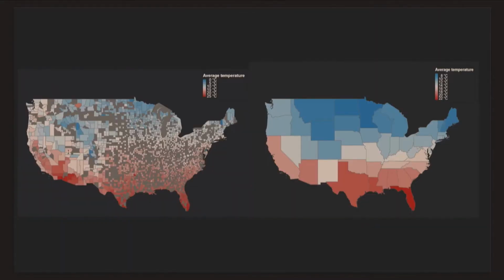I'd argue that it is much easier to see on the right-hand side that the average temperature in the south is higher than it is in the north. And this is one reason why it is really important in many spatial data analyses to switch between several aggregation layers to be able to analyze both the overall trends as well as more regional trends.